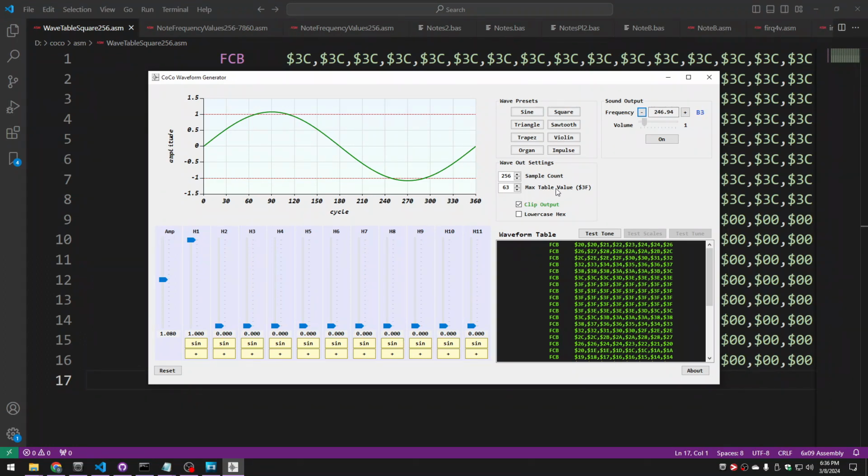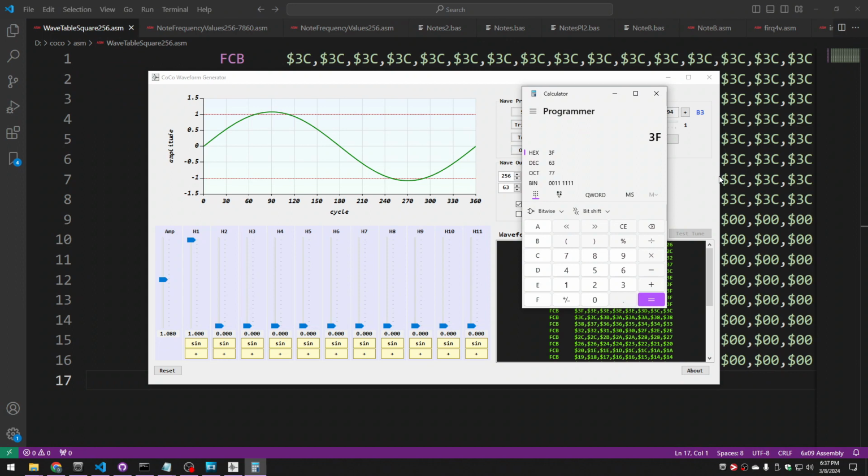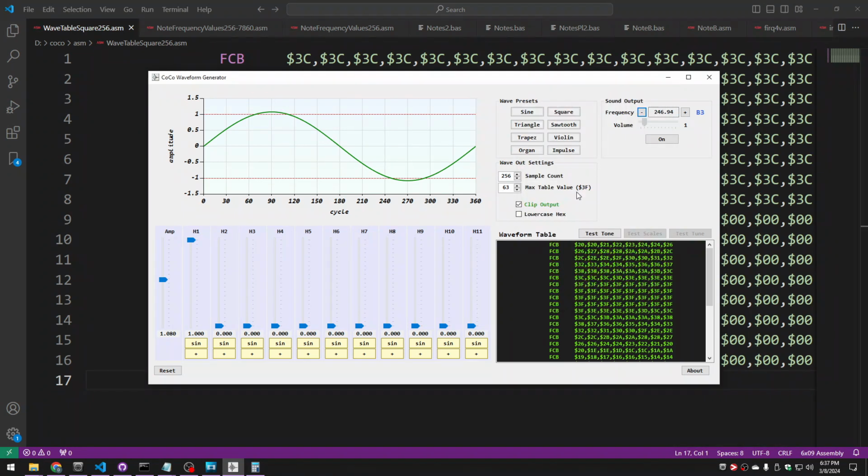You can also adjust what the max table value is. You'll see it's set right now to 3F, and that's perfect if I want to combine 4 voices. If all my waveforms are maxed out at 3F, and I multiply that by 4, then I would get all the way up to FC, which is the max that I can send to my DAC. But if you're building something with fewer or more than 4 voices, you can adjust this, and it will adjust the waveform that it generates. Again, I'm barely scratching the surface of this. Please feel free to check out the links in my description for this video, and you'll find Paul's video, which goes over everything.